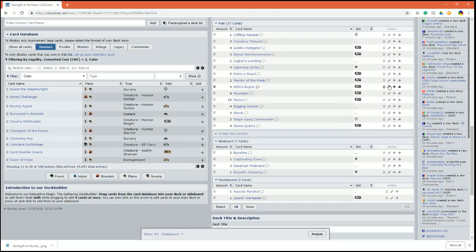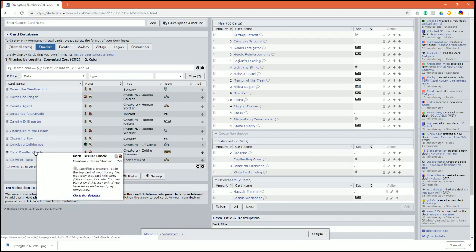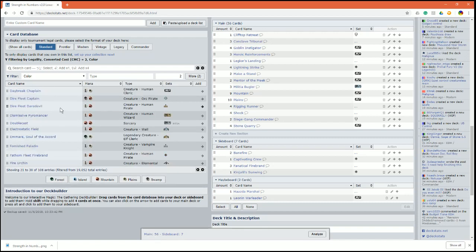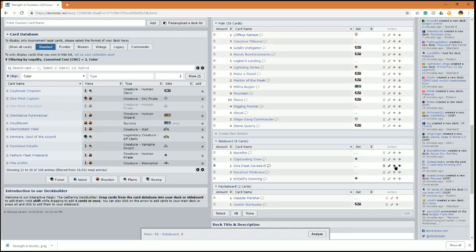Probably the Militia Buglers can go back to being a 3 off, because the Boros Challenger does the same thing. It actually benefits some of our lower drops as well. It's worth a shot, but let's see what else. Dancing Ray. Dark Dweller Oracle. No. Not for this one, at least. Dire Fleet Daredevil is actually a good sideboard card. Basically, you can play this early enough, so probably the Captivating Crew can go. And I'll just leave it there.